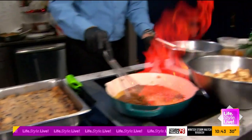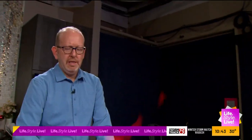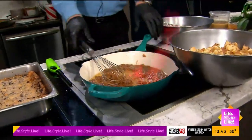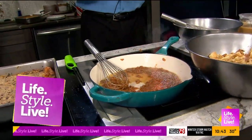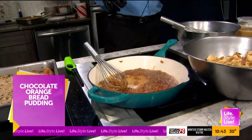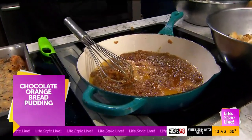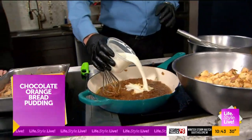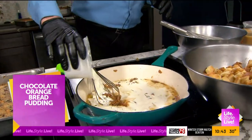Woo! We got some fire in the kitchen. What are you doing here? What is this? This is going to be the sauce, the caramel bourbon sauce for the chocolate orange bread pudding. So I've got some brown sugar, a little butter in there, and then I put the squeeze of an orange, and then we also have a little bit of bourbon, right? Oh, yeah. And then we're going to finish it with a little bit of heavy cream and let that cook. It takes about 4 to 5 minutes for it all to come together.